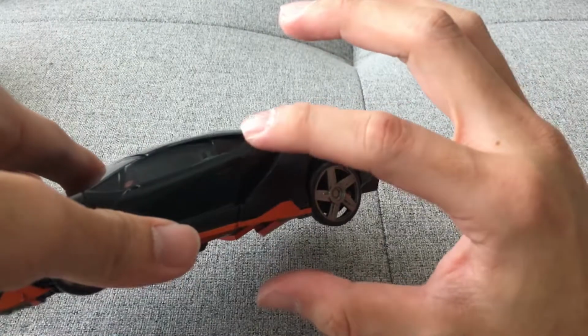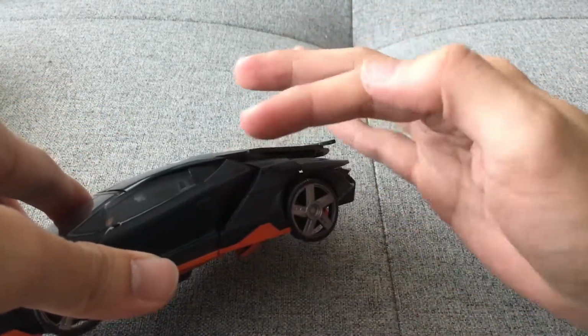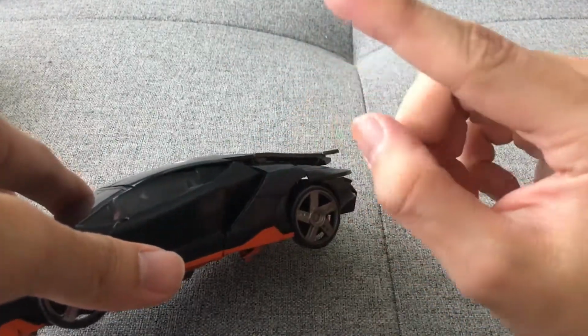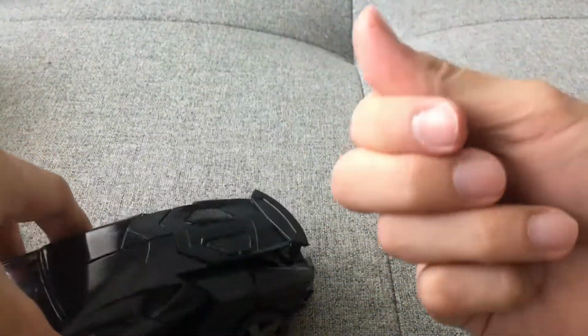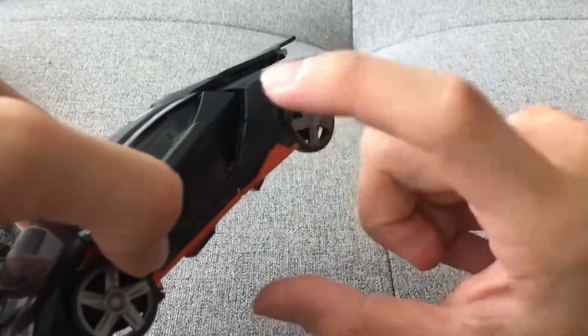And the worst thing is, this panel is supposedly to be on top, but during transformation it was inside, so you need to pull it out with your fingers. And let me tell you, this plastic is very cheap, and it has sharp edges all over. As you can see, during transformation, I've hurt myself here, all thanks to the plastic of this thing.